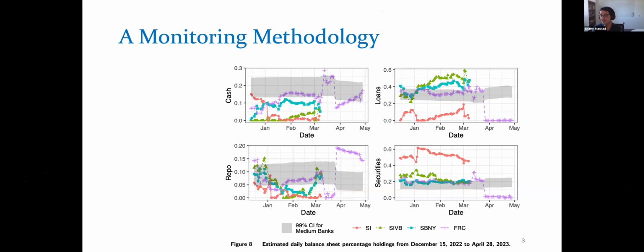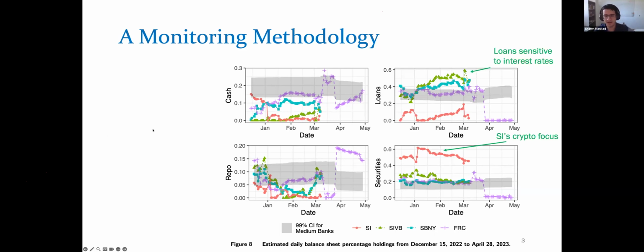And this is a real-time methodology. So in other words, if you see a data point plotted in February, that would be literally the estimate that our model produces as of February. We're not using any forward-looking information or anything like that. So if you're just looking at what banks are falling out of these bands, and whether there is anything unusual about them, you would identify the troubled banks well before they actually failed. And that would obviously be useful for investors and for regulators.